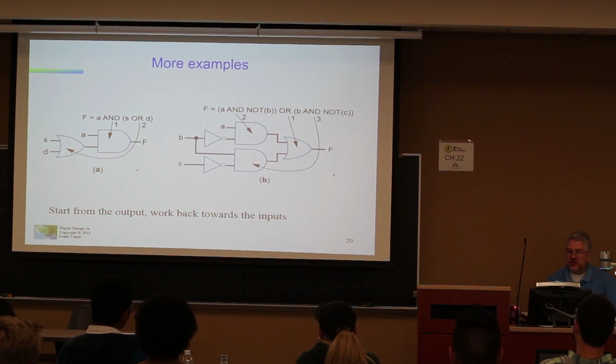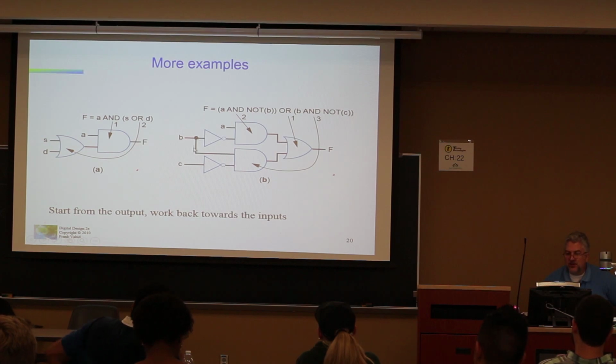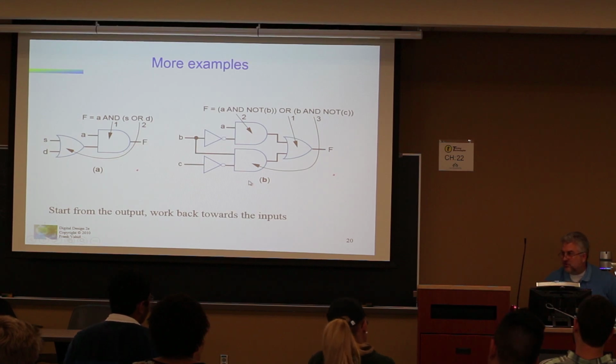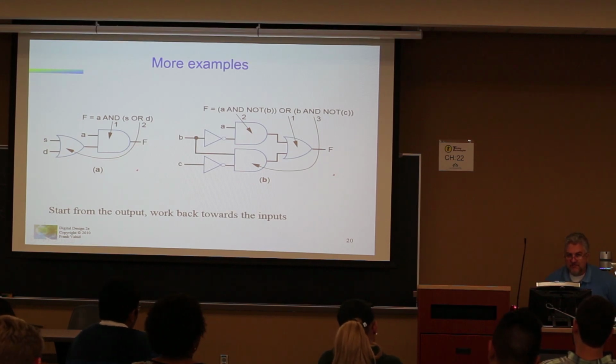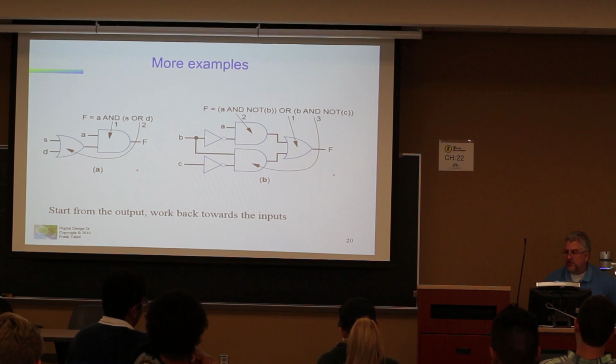And look at this little trick here. Since we usually only have inputs on one side, there's A, B, and C. And since B is used here, and we bring it into this gate as well, because first it's used here as the NOT, goes into this AND gate. So, would you agree this is representing this? Now you can start from the output and work back towards the input, or start with the input and work back towards the output. People do it both ways. I'd start with the output.